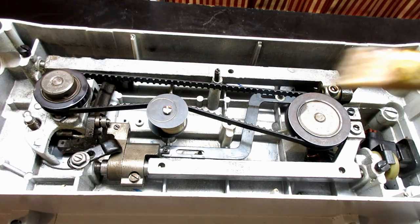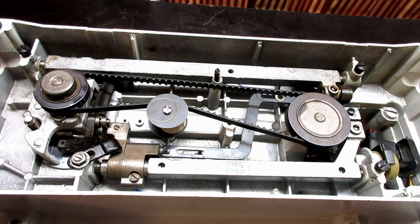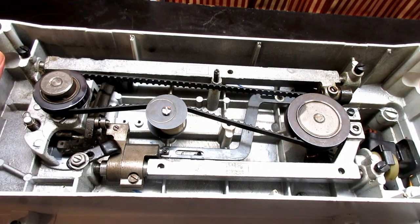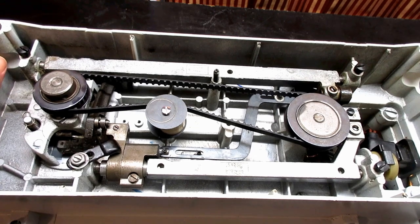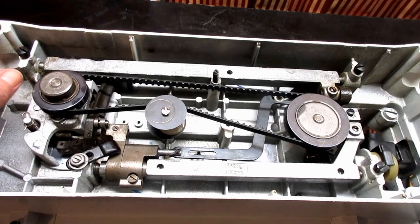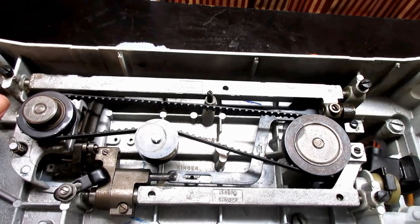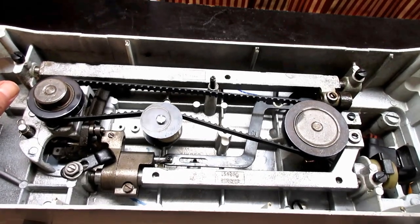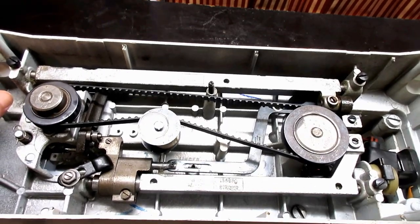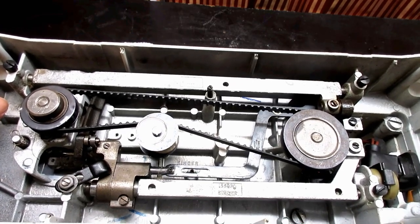Okay, left a little bit of darkness on my brush here. Let's see if I can turn that back and forth some more. Well, when I got this machine, it would barely turn. Now I'm turning it upside down, so it's hard to grip on that. But it is turning a little bit easier. I could hardly even turn this knob up there.